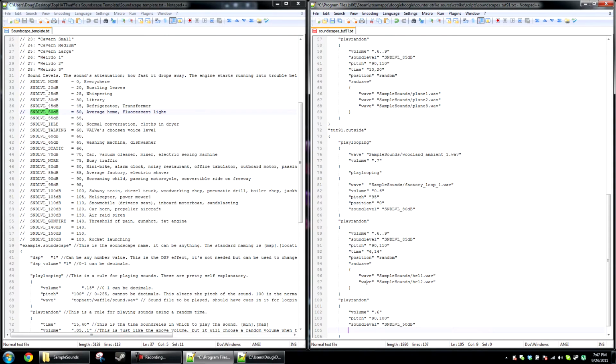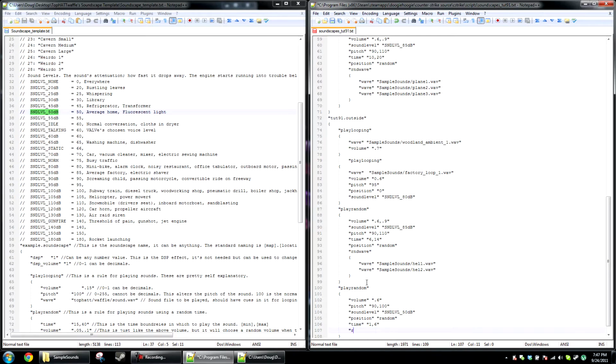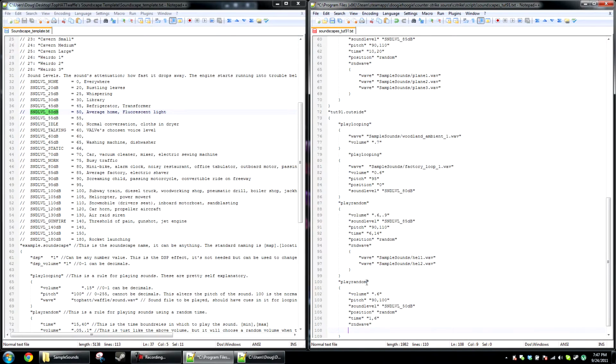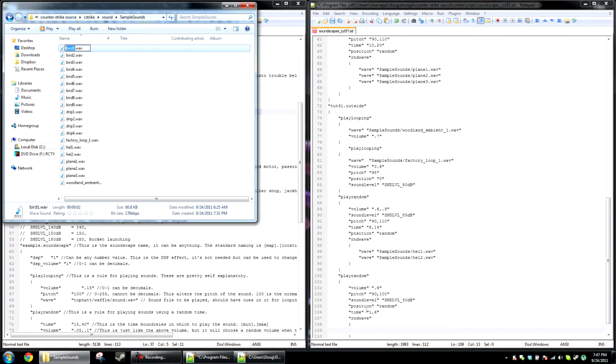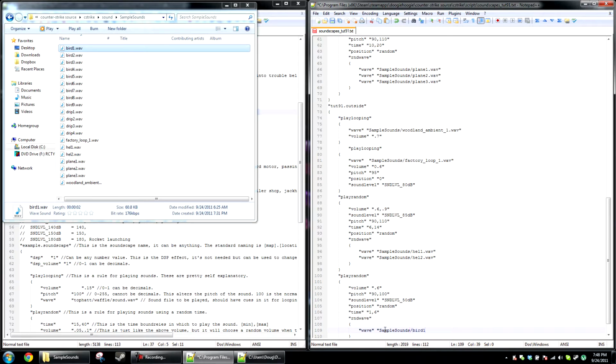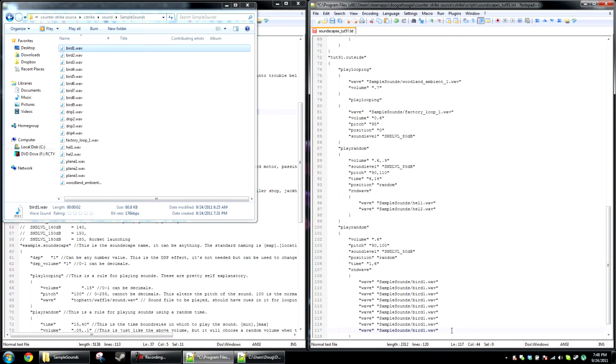And then for this, I want position, random time. This one will fire a lot. Then random wave. This is going to be our array of lovely bird sounds that we have. And there are 9 of them. 1, 2, 3, 4, 5, 6, 7, 8, 9.